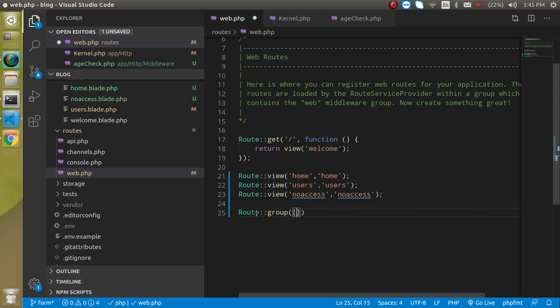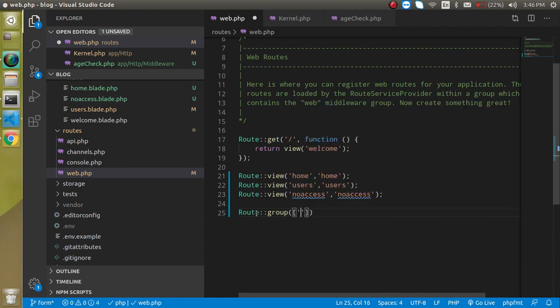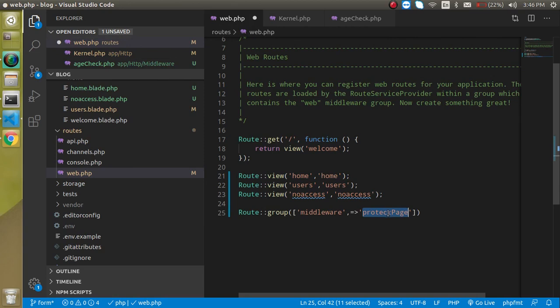In the first array we will just tell that we are going to apply a middleware here. So just write here middleware, and it has an array, and we will put our middleware name protectedPage, sorry. Let me check the name once again. So is it fine? Okay, protectedPage. Just write here, it's not protectPage, right?